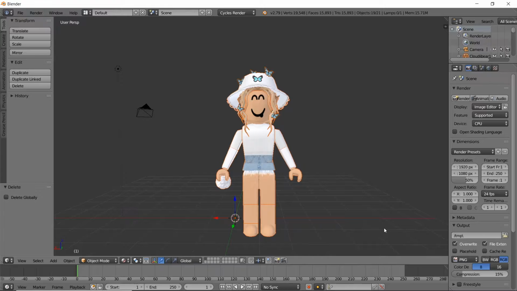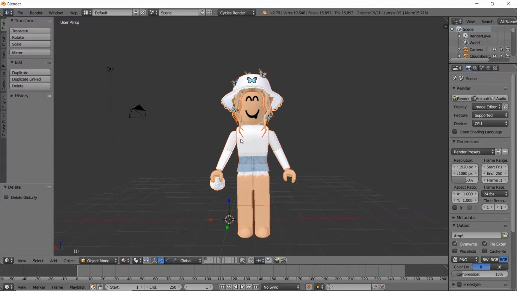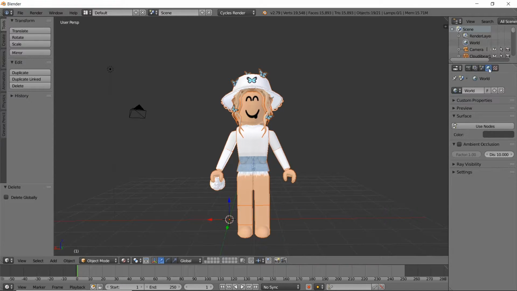So now what we need to do is, if you have seen my how to make a Roblox GFX video, we basically did all the steps that I just showed, but now we're going to do some different ones. So we're going to go over to the side over here, and go to this little world button right here. See this? Click on it, and now we need to click on Ambient Occlusion. So click on Ambient Occlusion, and you're wondering, oh, what does that do?